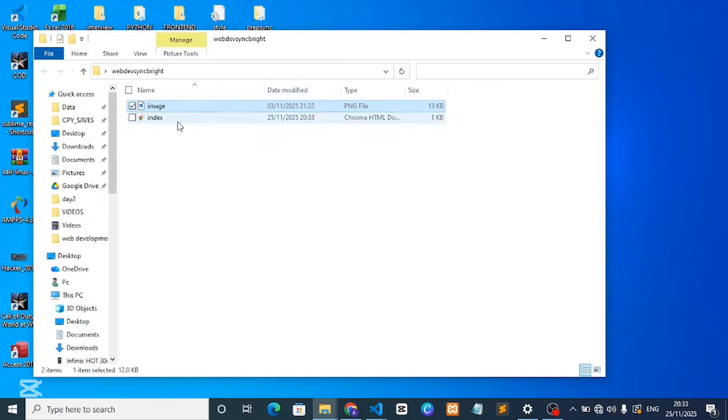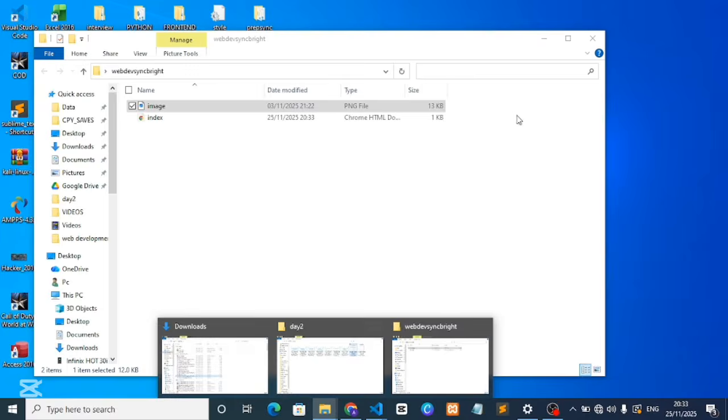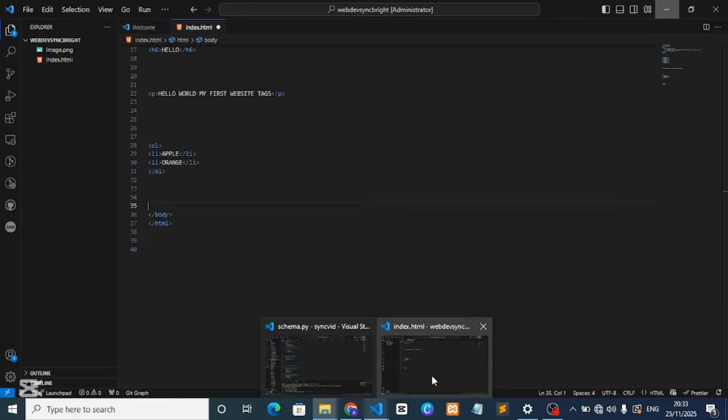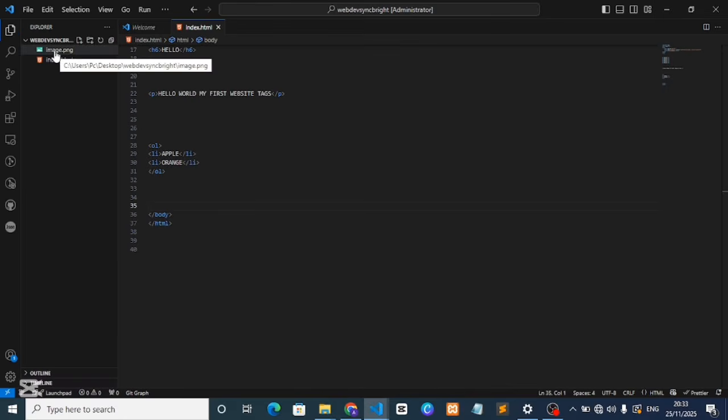So what will you do? I copied an image from my file explorer and took it to the folder we created for this bootcamp. So this is the image and this is my file. If you head back to your VS Code, you'll see it there. The best thing to do is also rename that image to something very easy. Even three-letter words are nice. But I name mine image and I leave the extension .png. Don't touch the extension.